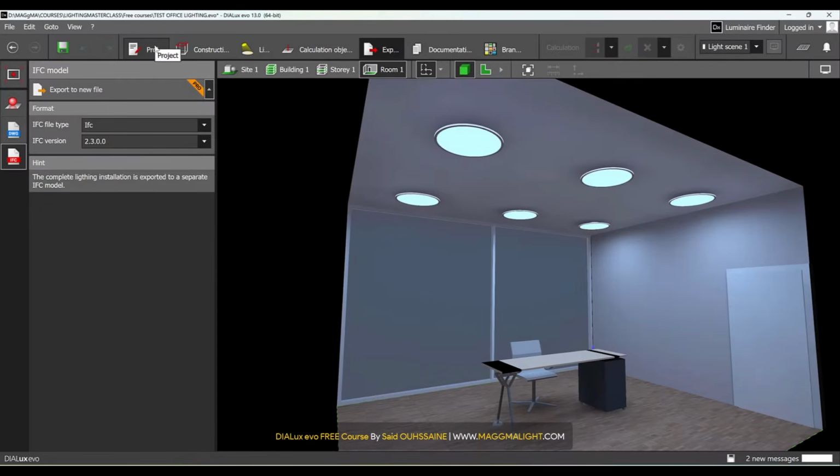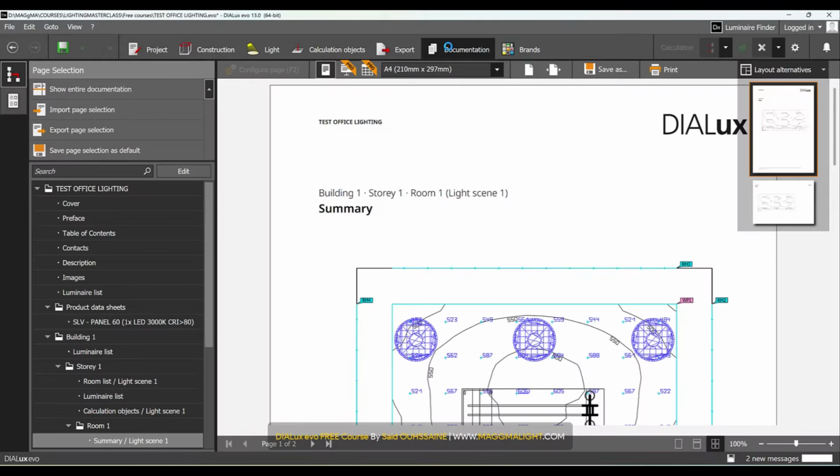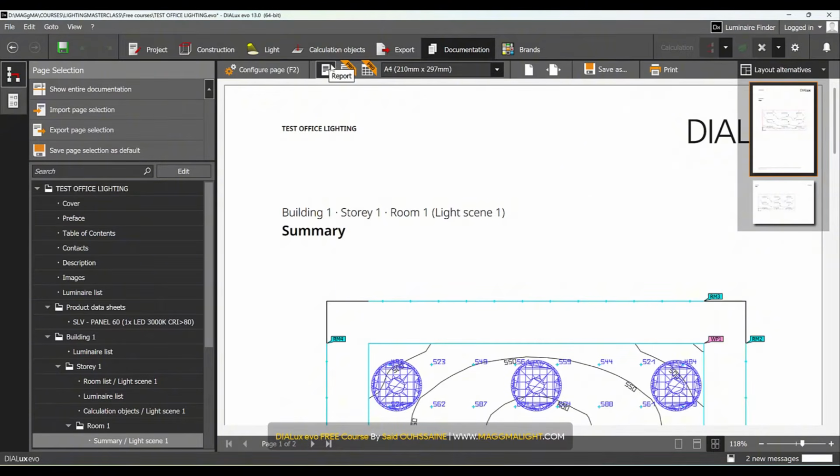If you have entered the project data, built its architecture, and inserted luminaires and lighting calculation objects, exported the DWG plans and the IFC models, or maybe the ray tracings and the views, it's now time to prepare the documentation. The documentation can be either a report, a presentation, or a table, but the first two are pro, which means you need to pay to get them.